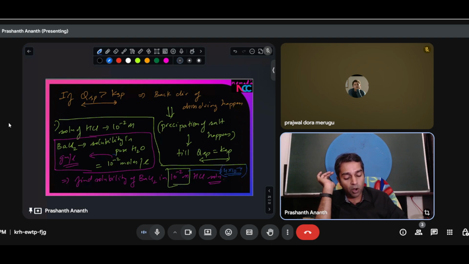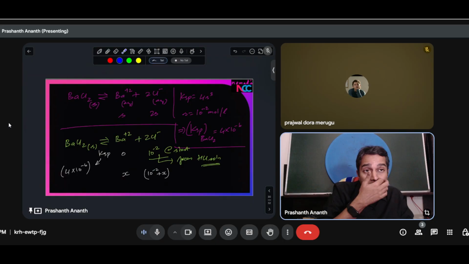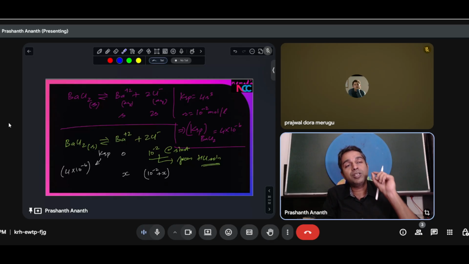This is very, very small compared to the 10 power minus 2. Why is this the case? Common ion effect. What is the common ion effect here? Effectively, there is a product already present here. Because a product is present, less of the forward direction happens as you are going to be having a product already present. Which principle is this? Le Chatelier's principle. So if you are applying Le Chatelier's principle here, because one of the products is already present in the reaction mixture, the forward direction of the reaction does not happen so much. It happens to a much smaller extent than it happened when it was in pure water.